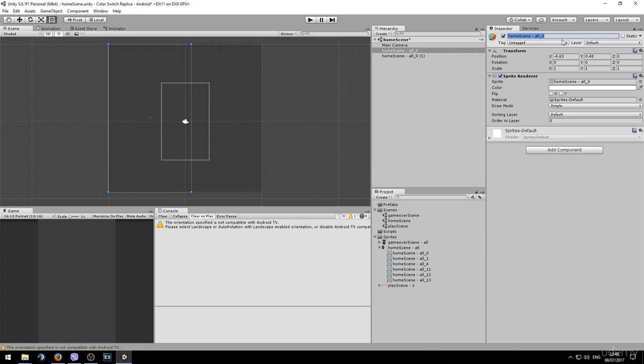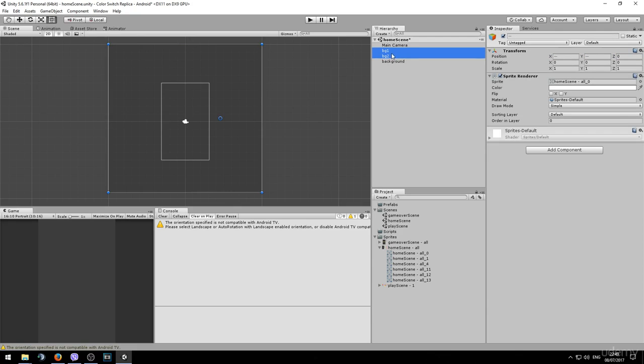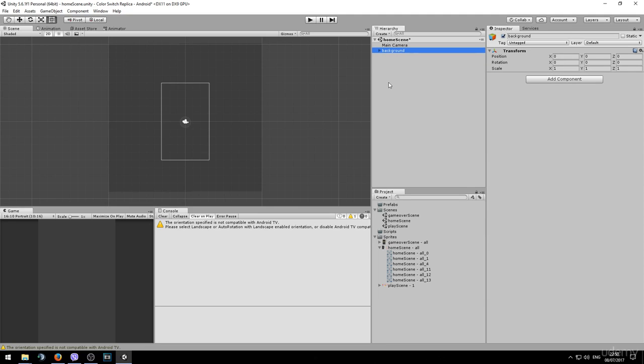To keep things organized again, let's rename these to BG1 and BG2. But now we have two game objects that have the same purpose and they are taking up useful space in the hierarchy. To organize that also a little bit, you can create an empty game object, rename it to simply background. Make sure these positions are all set to 0, and then take these two background images and drag them into the background game object. This way we can move them around together if needed, and they are just looking a bit more pretty and organized.